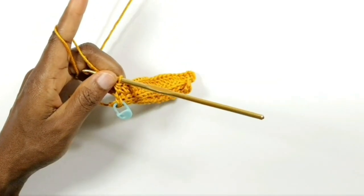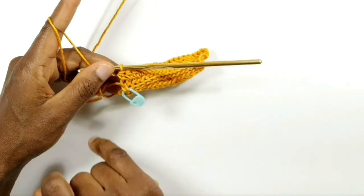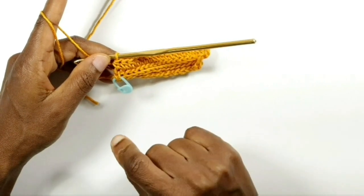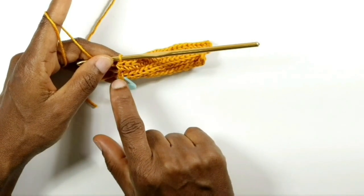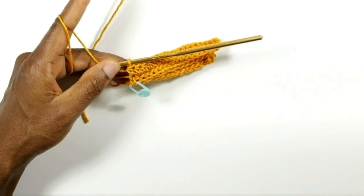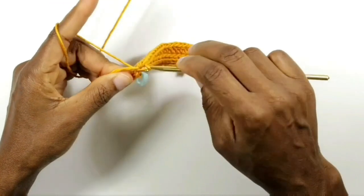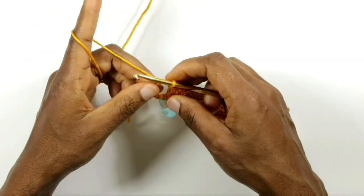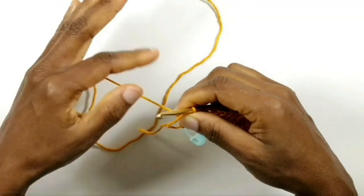Okay, remember this was the slip stitch we made into the ring from row 1. So this is marked so that we can know the difference and not work into this. This is not a working stitch. It was just a slip stitch to join into the magic circle. So we will now slip stitch into the ring. And then turn.